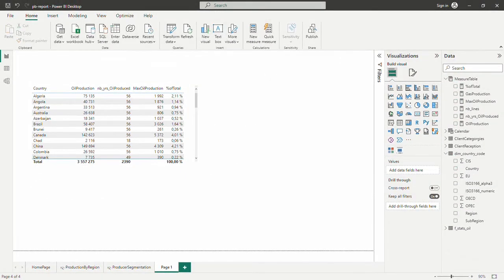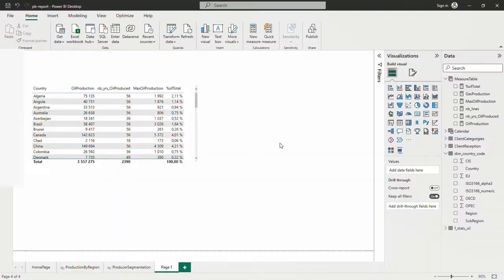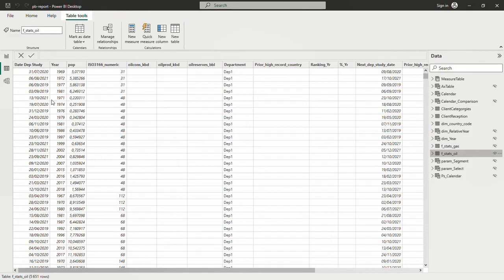All right, let's go to our next function, which is SUMX. SUMX is an iterating function where it goes to each line of the table and does the calculation. In our case, let's imagine we want to do some sort of weighted average over population for oil production.